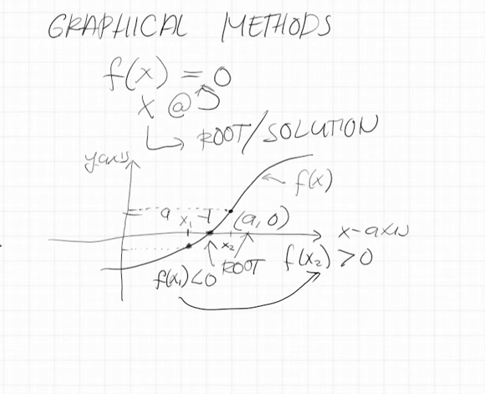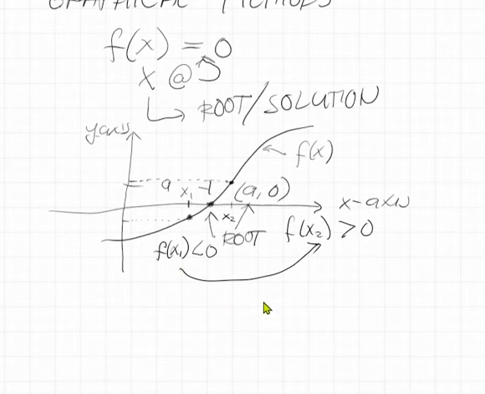So in solving the root later on using different methods, first we must know where we start finding the root. So we should know that between x1 and x2 there's a root. Why? Because if the signs of the function are opposite, it can also be interchanged. It can be f of x1 is greater than 0 and f of x2 is less than 0, as long as the signs are opposite. Then between them there's always at least one root.